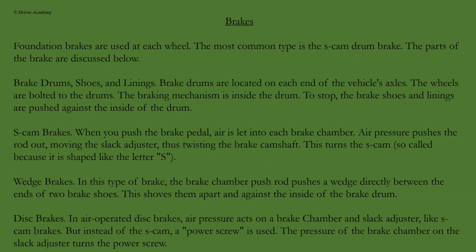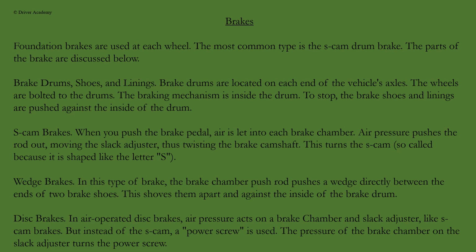Foundation brakes are used at each wheel. The most common type of foundation brake is the S-cam drum brake. The parts of the brakes are discussed here. Brake drums, shoes, and linings. Brake drums are located on each end of a wheel axle. The wheels are bolted to the drums. The brake mechanism is inside the drum. To stop, the brake shoes and linings are pushed against the inside of the drum.